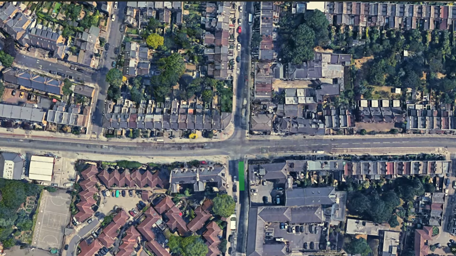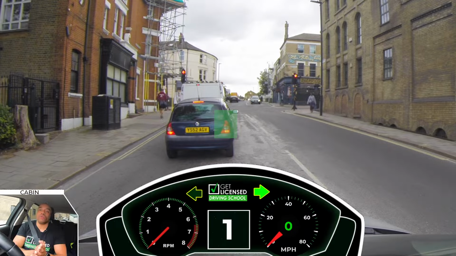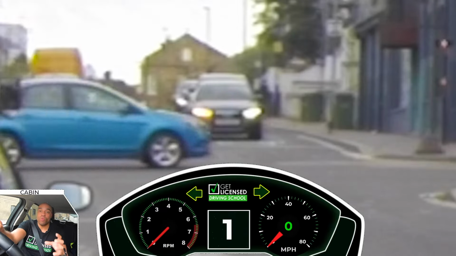So here we are at the traffic lights for our first crossroads. Now we can see already, as we're second in the queue, neither of these two cars ahead of us are turning right. There's only one lane on approach, so we're positioned correctly, just to the left of the centre line on approach to this crossroads. There's one car, that black Audi ahead, that is also turning right. So what are we going to do here?